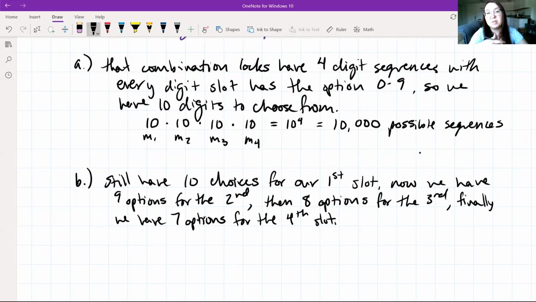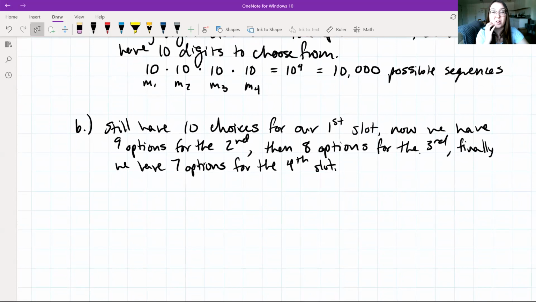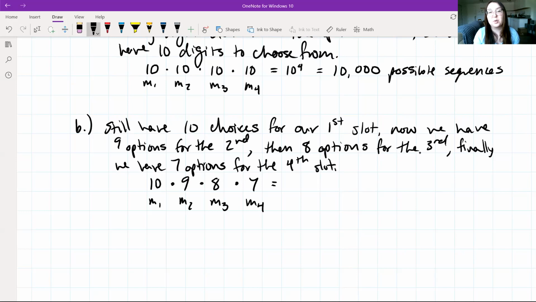So now, when we calculate this, we'll calculate it the same way since we know the multiplication principle. And we know that our first slot will have 10 choices, so that's going to be M1. Our second slot will have 9 choices, and that'll be M2. Our third slot will have 8 choices, that will be M3. And our fourth slot is going to have 7 choices, or M4. So without any repetition, we see that our numbers are going in descending order by 1. So we have 10, 9, 8, 7 for our first 4 slots, or in total, our 4 slots, because we only get 4.